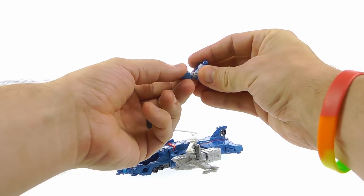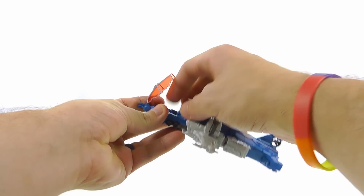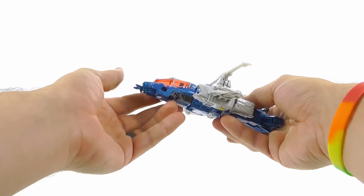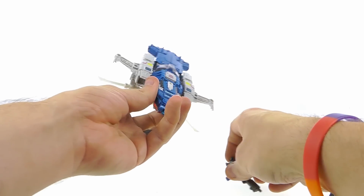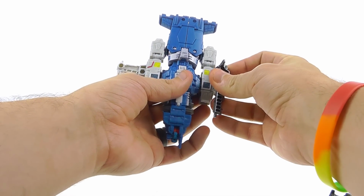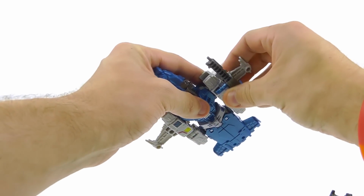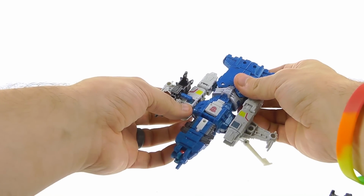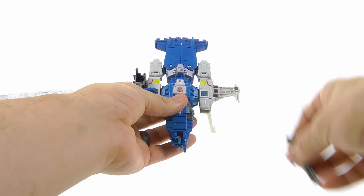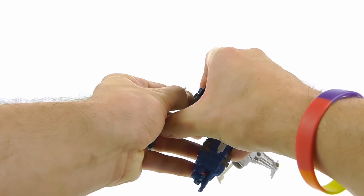If you wanted to, you can take Zort right here. You can put him sitting in there. You can close that up, and you can take these guns again. You want to take the little square peg sort of thing right here, put that right there on that side. So you got the little blue section that comes across the actual arm. You can't really do it the other way, getting this out of the way.